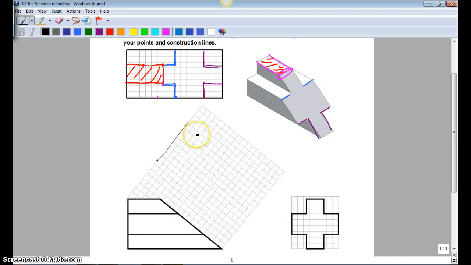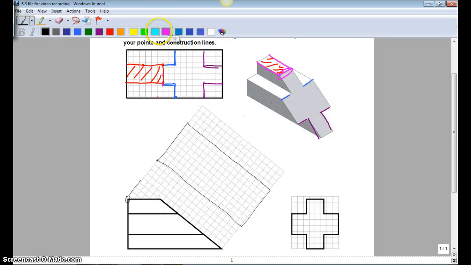And then from there, we know that, kind of like with our ruler, we take this corner, and we go up. This corner, we can project this corner up as well. So what I'm going to do is run that the length of our grid spacing. So again, the first thing you want to do is just lay out the outline 8 grids wide in the full length. From there, this is where we have to start using those projected construction lines again.